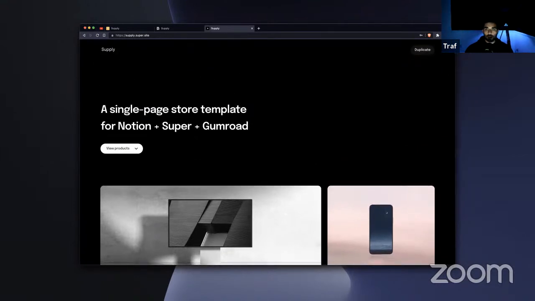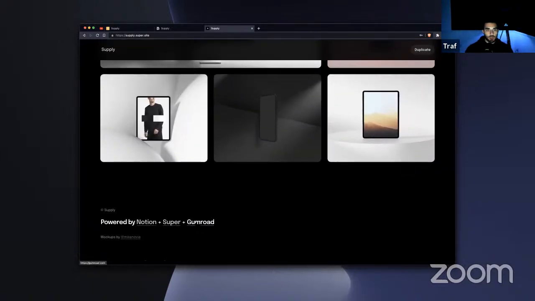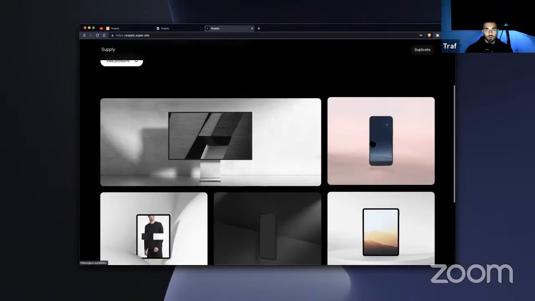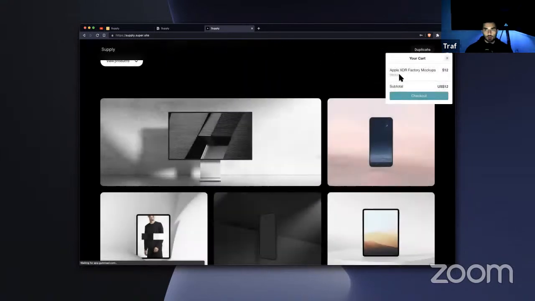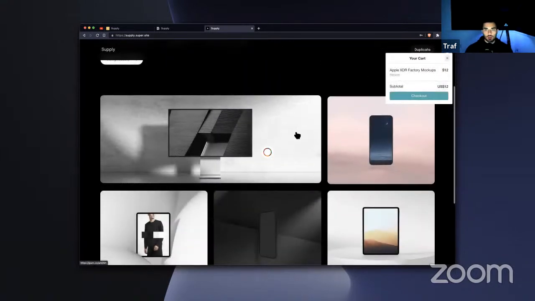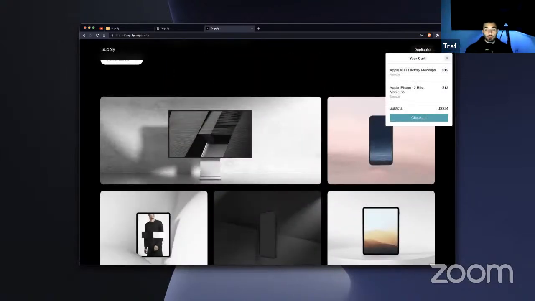You'd have no idea this was made in Notion outside of this. Click to open Gumroad modal. Add to cart. But the script can be adjusted also to skip the cart entirely and just allow single product purchases. So I'll also document that.